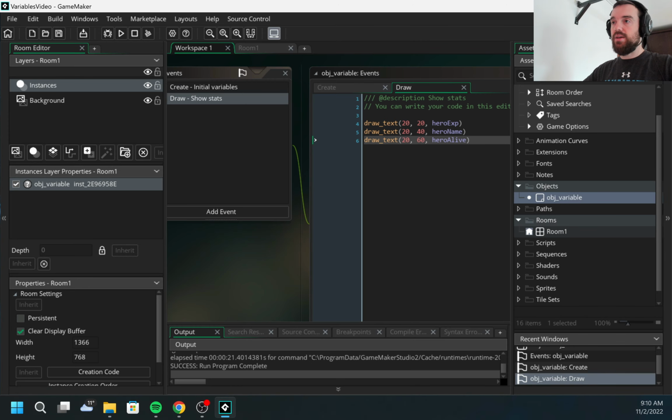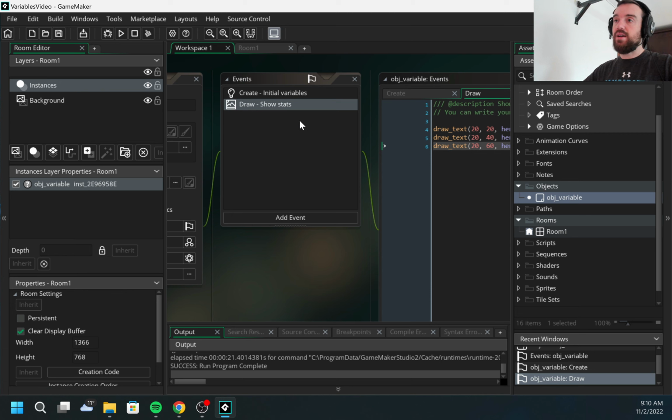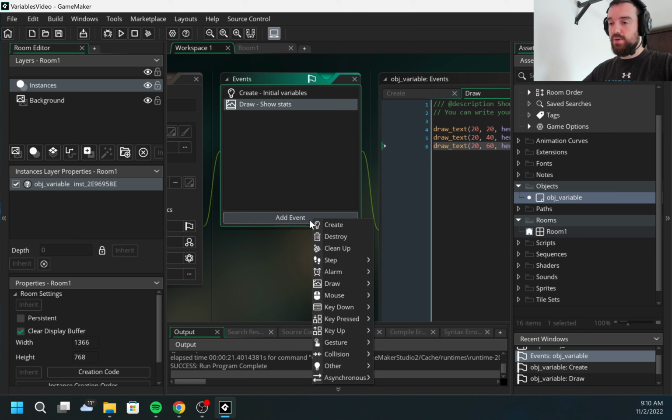How can we now update those variables? For example, the hero killed some enemy and got some experience, or an enemy killed the hero and the status changed from alive true to alive false. To do that, I'm going to use another kind of event, key press. So I'm going to click here.